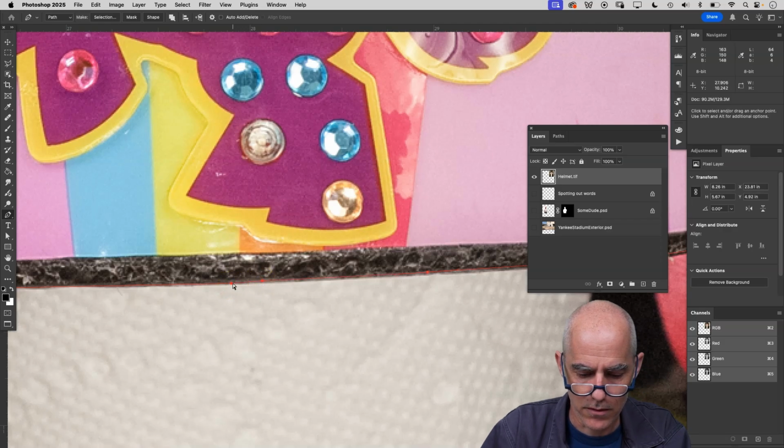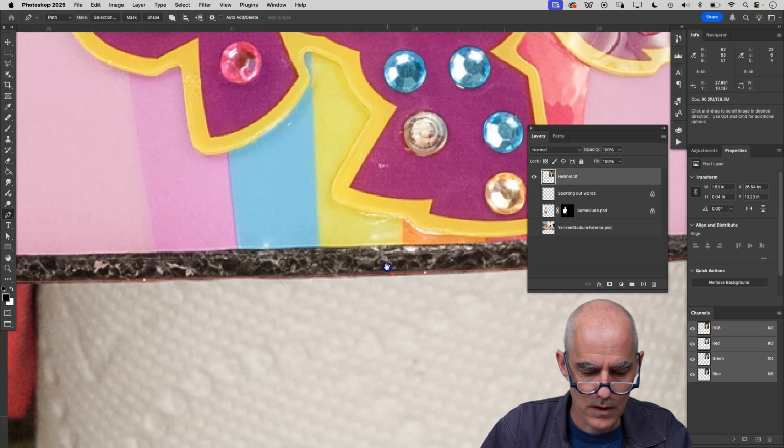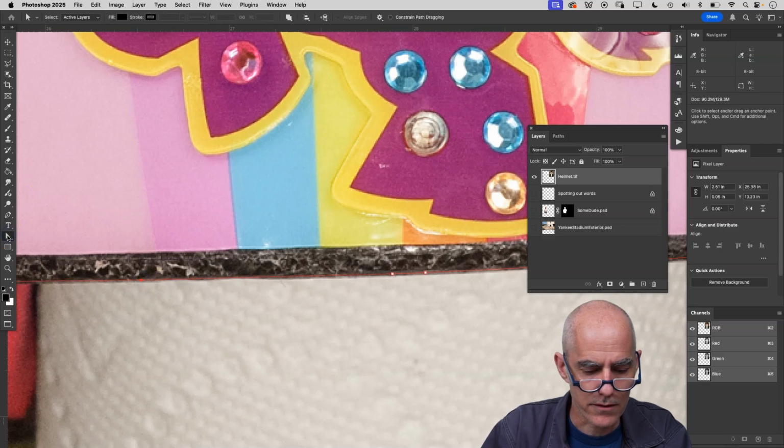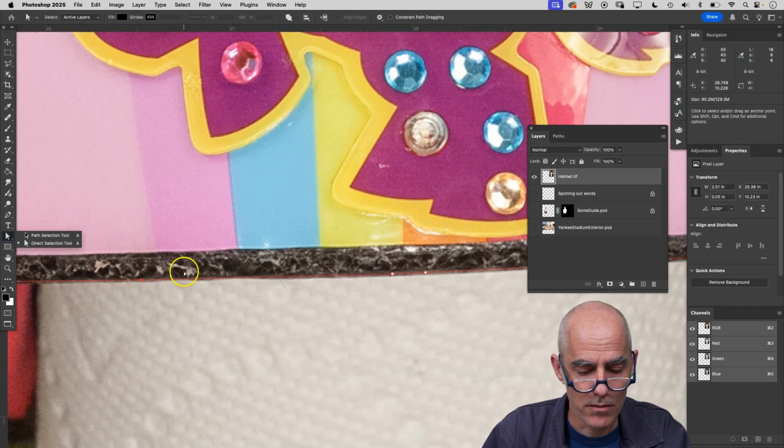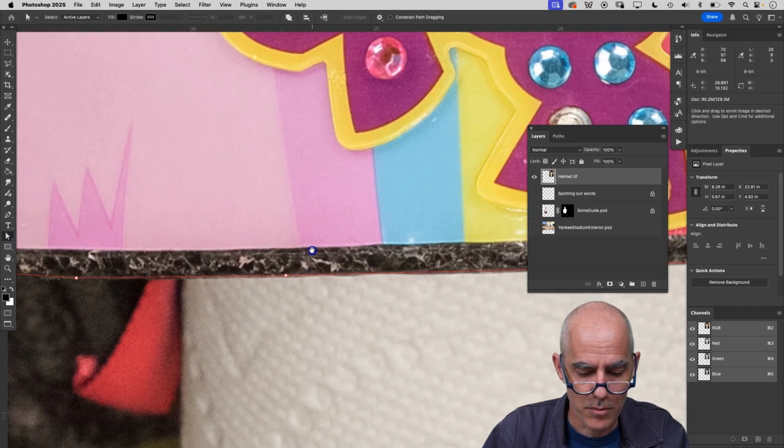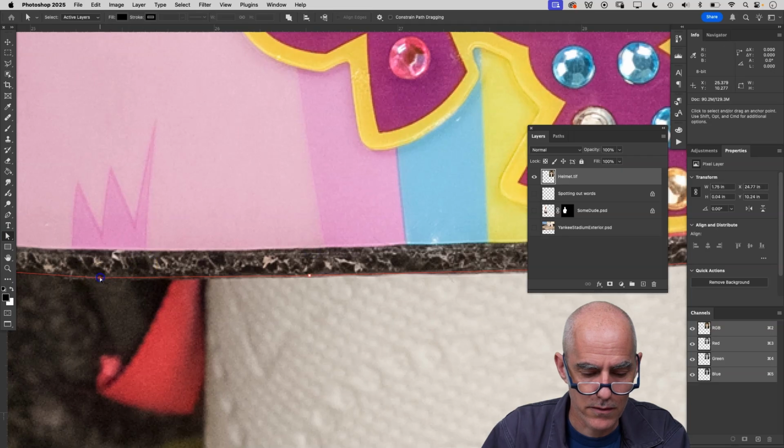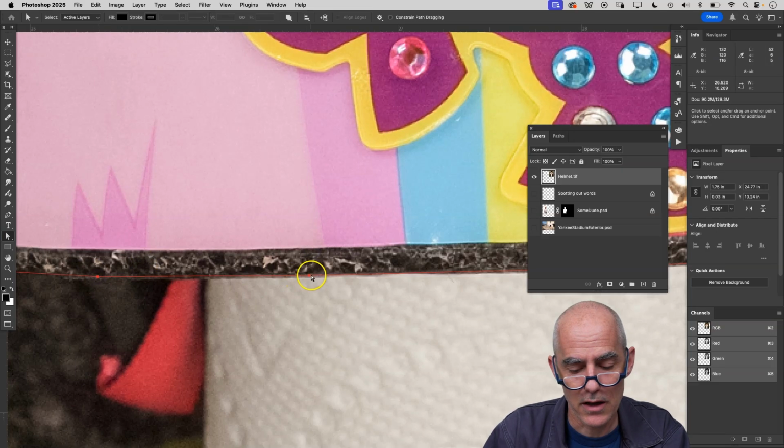Click to close that path. You can always use holding down Command, moving it around, or you can always go to the direct selection tool, right? That is the solid white arrow to click on a path and grab any of the points and move them around, making sure again that you're not accidentally moving the entire path.